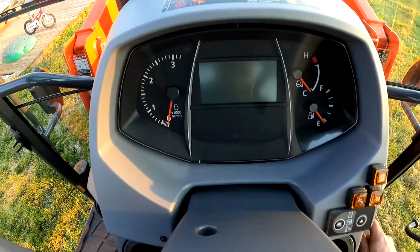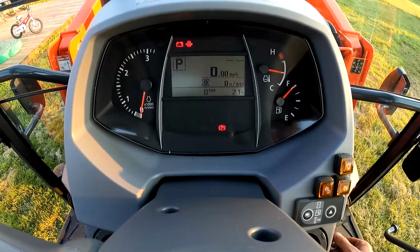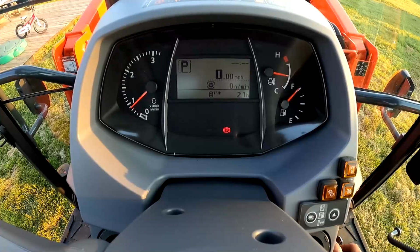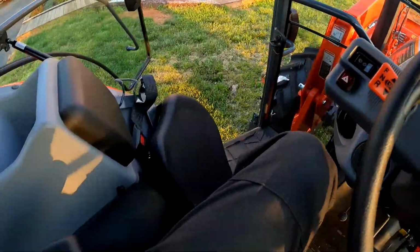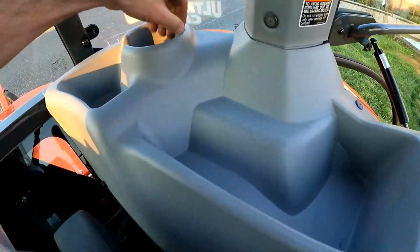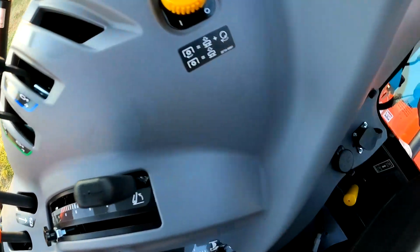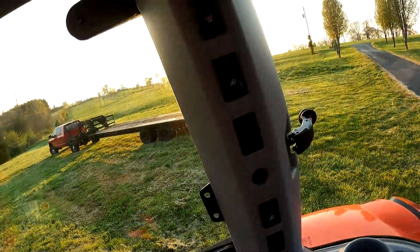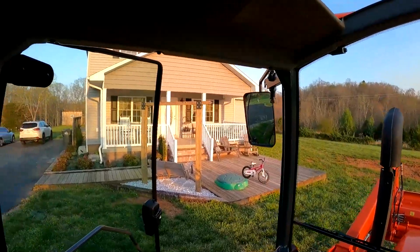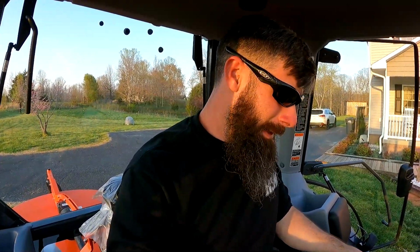Turn the gauge. It's all your gauges. Pretty quiet. Really smooth riding. We got cup holder, all your compartments here. Like I said, all your controls over here. You've got a couple 12-volt outlets here, and your lights and stuff, I guess, are up here. I'll learn more of what all this stuff does after I have the tractor on my property more than about 10 minutes. So, already love it though.